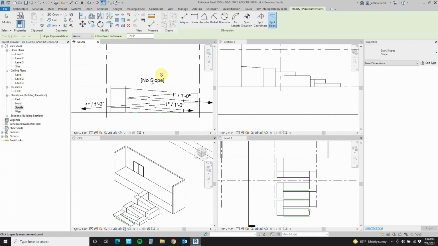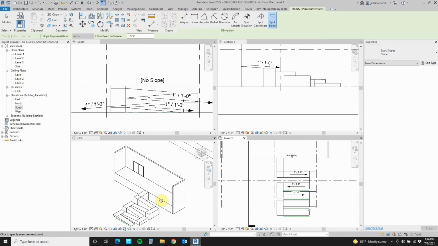Excellent. Can we actually do this in any view? Can we slope anything in any view? Absolutely. In this elevation here, we have no way of doing it unless we select it first, and then it starts to give us the slopes. As you can see, if there are no slopes, let's go ahead and first place this, it gives you a no slope label. Very well. Can we do it in plans? Absolutely. Select the plan view, and the same thing is happening in plan view. If there is no slope, it'll tell you no slope.